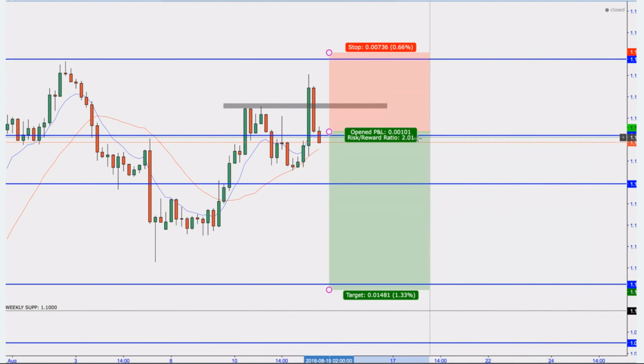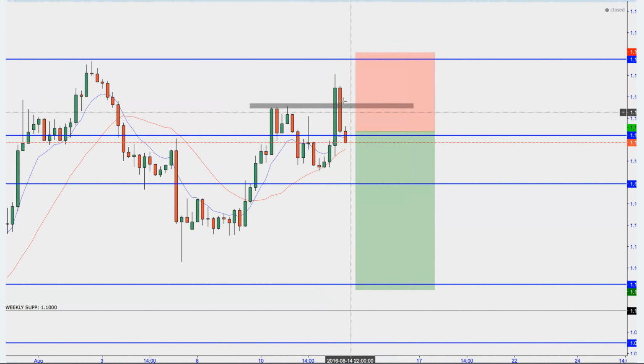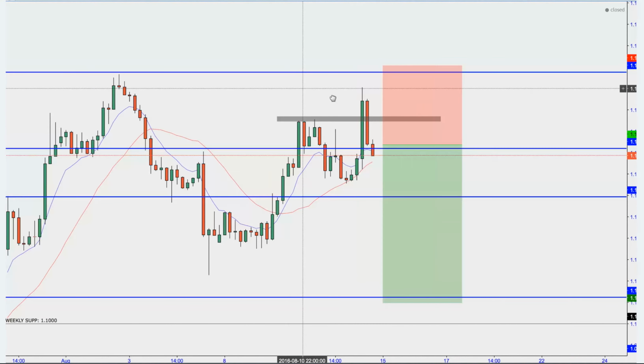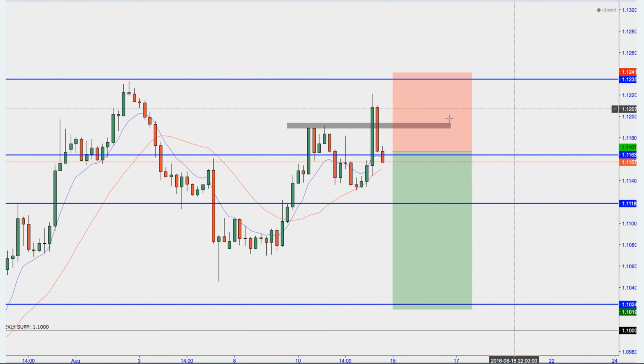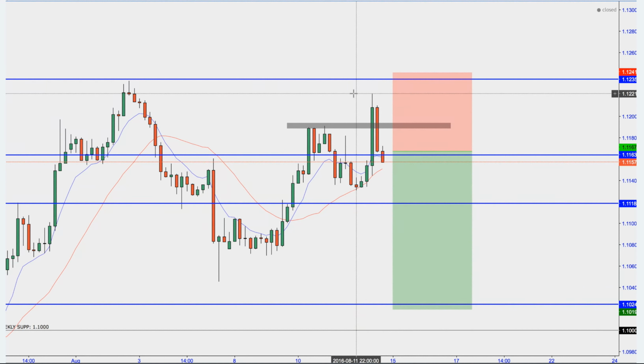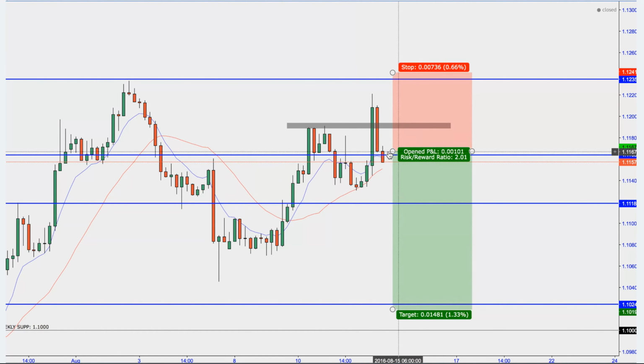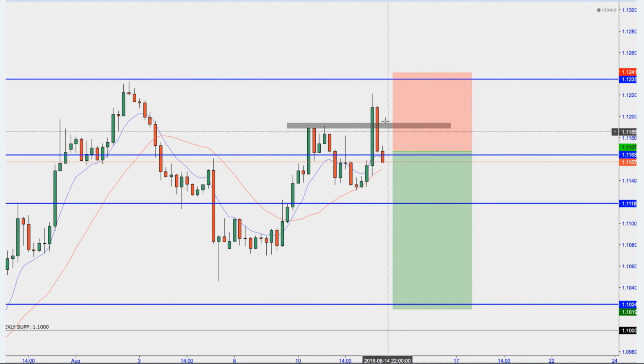So after that candle closed, now this is a 4-hour time frame, so I was patient with this one. I waited for the 4-hour time frame to close. I put my risk reward tool on there, so you can see I've lined it up perfectly with the close of the bearish bar. Now this one, I've given a little bit of breathing room. If you look at the right axis, it's 1.1220, say, and my stop loss is 1.1240. So I've used a 20 pip stop above the high. It's obviously not 20 pips from my entry, it's 20 pips above the high of this two candlestick formation, in a safe spot. Again, it's just above the daily resistance too.